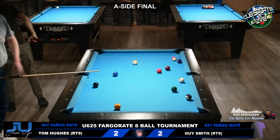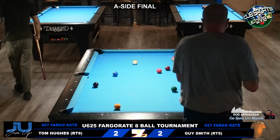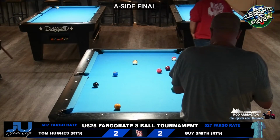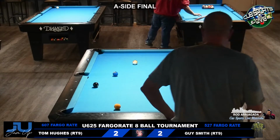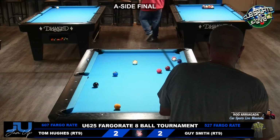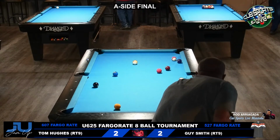That's the way he played it, the way I was thinking he should play it. Risky though, but I think he found the window. Super risky. You end up getting tied up. I guess you still had the shot to the corner, so you still could have played cue ball through and come back up, but it was important to get on this ball.